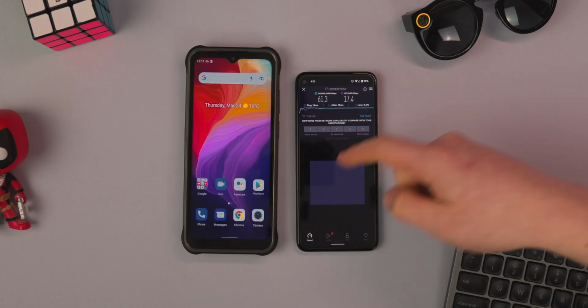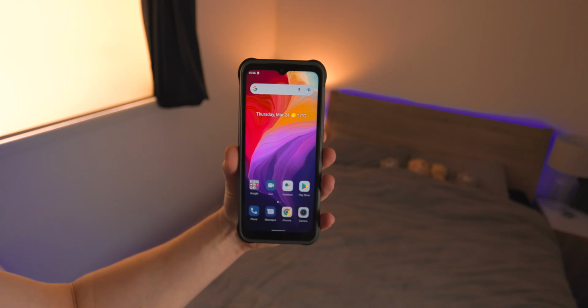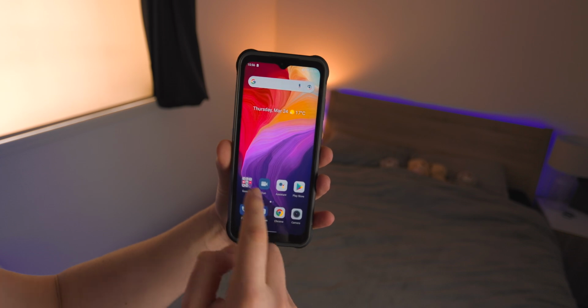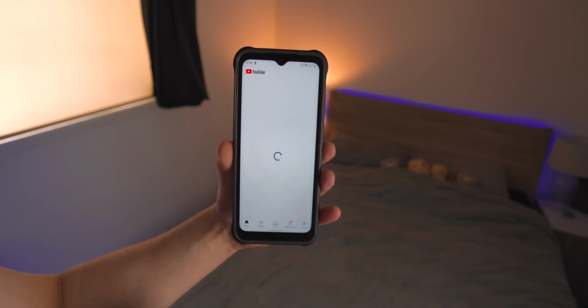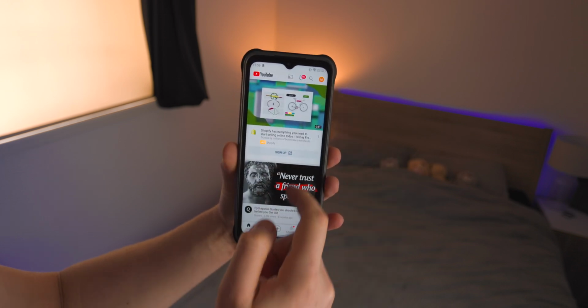It's actually very usable. And in terms of the skin that's running on here, it reminds me of some sort of Chinese phone, but it is pretty fluid. There's no app drawer. The icons look like iOS ripoffs, but it's definitely not too bad. You can easily swap it out because it's Android. You can throw on Nova Launcher, and you can add custom icons and jazz it up however you like, which is always a benefit.